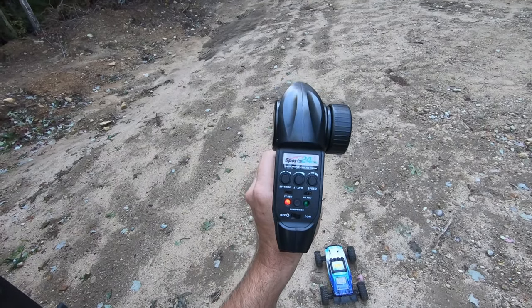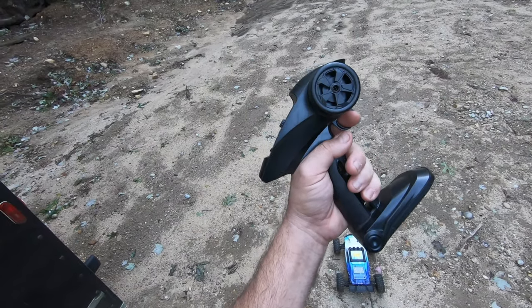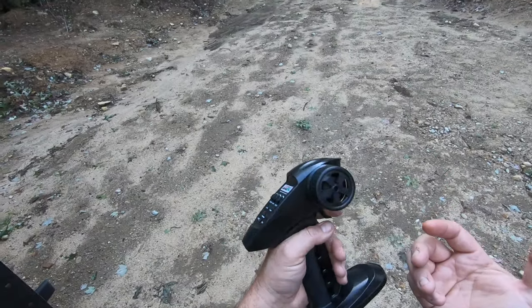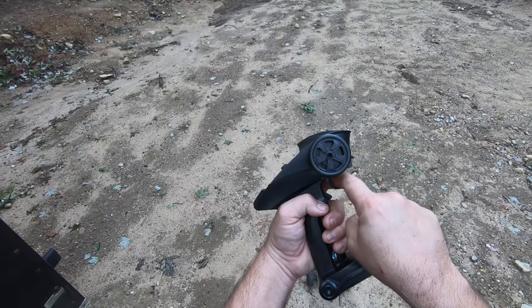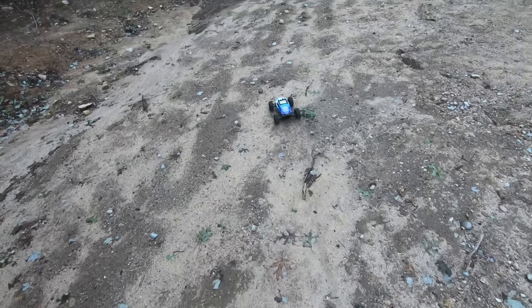But one thing I did want to bring out about this radio, this radio is actually pretty stinking slick. It has a really, really good feel in the hand. Steering wheel does not have foam, but you don't need it, man. I feel like this fits. Granted, this is a larger hand, but because of the way the trigger's located, I feel it's going to fit a smaller hand as well. So I think there's some positives with this thing.